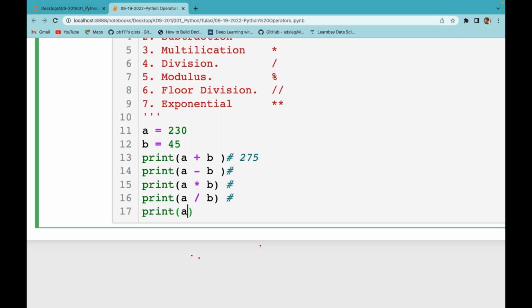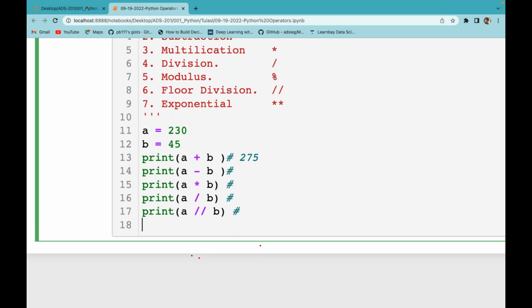If I do the floor division, what could be the results? If I go ahead with A modulus B, this is for the remainder. When you do A by B, you will get some remainder, right?